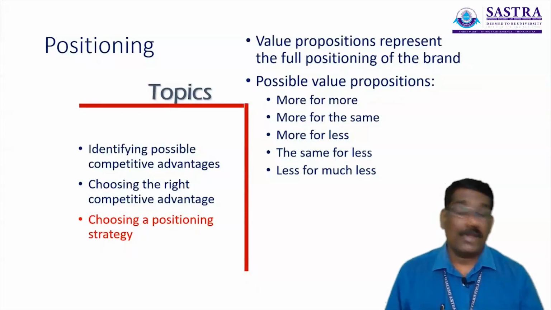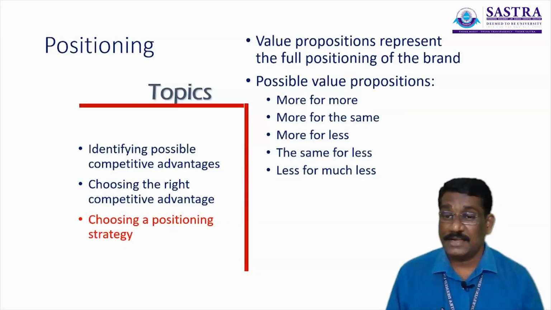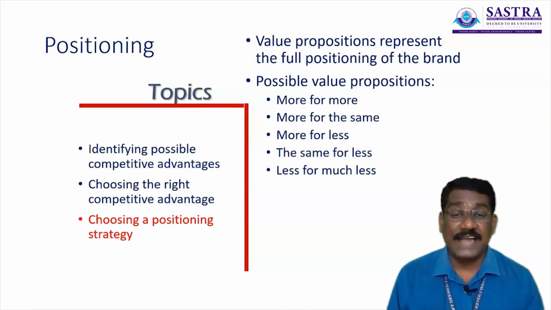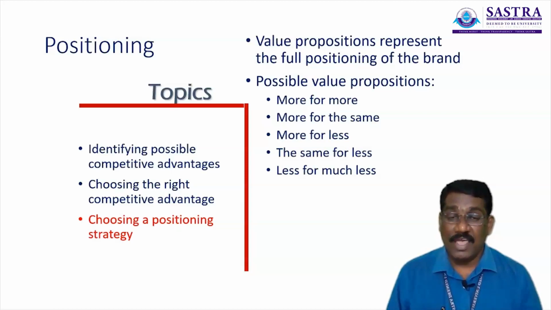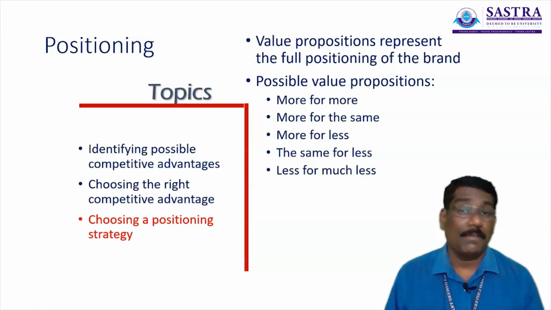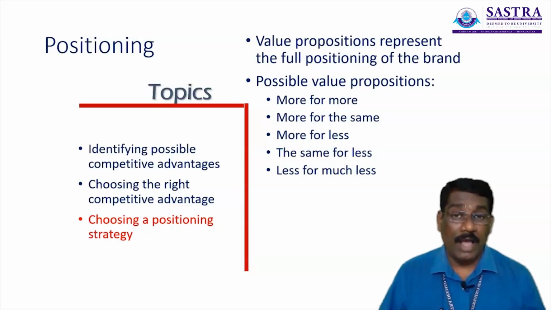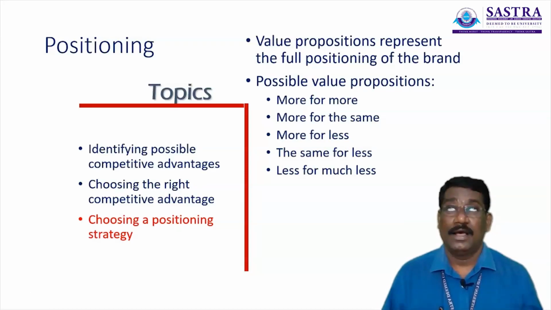So moving on to the last slide of our session, choosing a positioning strategy. The value proposition represents the full positioning of the brand. Positioning strategy, as I already mentioned, is occupying a position in the minds of the customers. As I was quoting many examples on this, when I think about budget airlines, immediately my mind recollects the brand Air Asia. When I think about sensitive teeth, immediately I think of Sensodyne toothpaste.